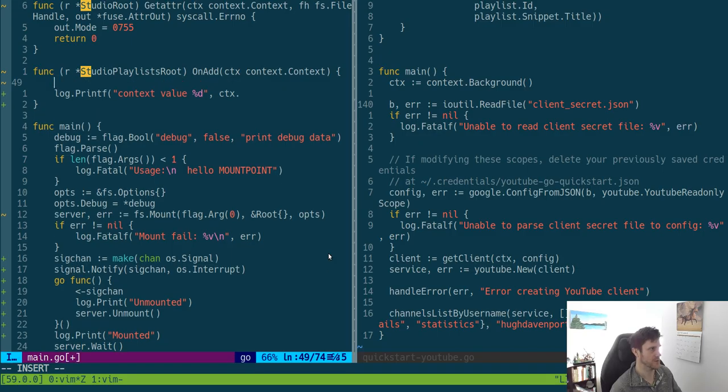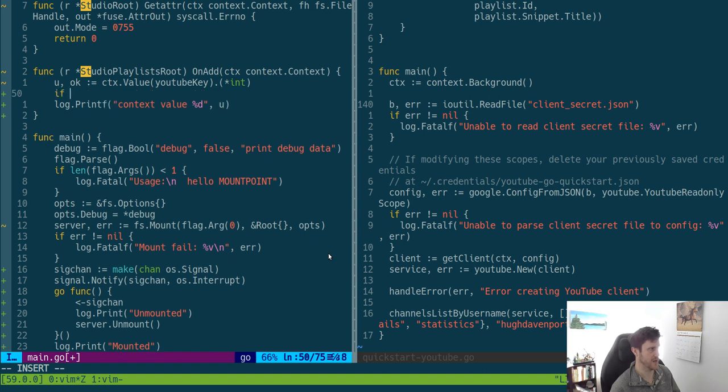So we will get that, and this will be YouTube key, and it's just going to be a type of int, and if we're all okay, we should do that.